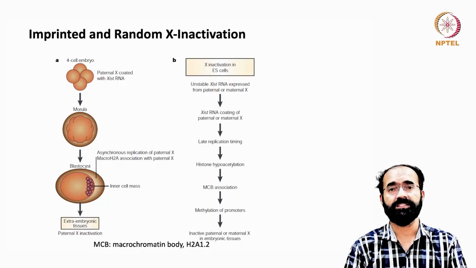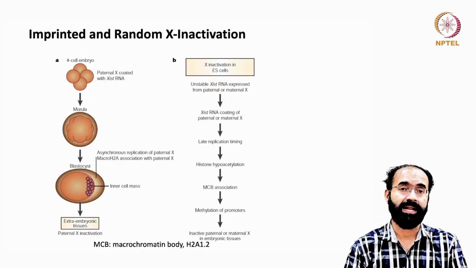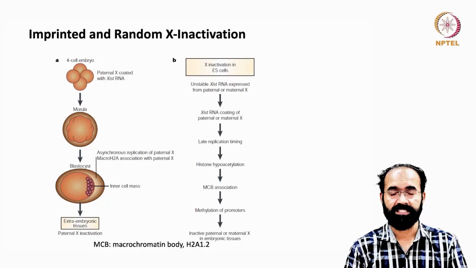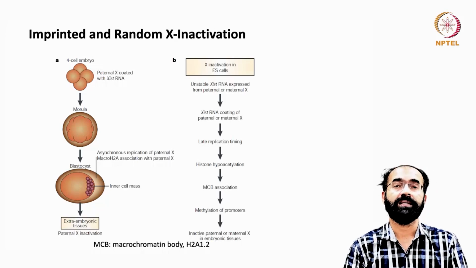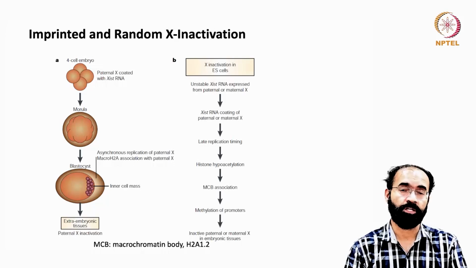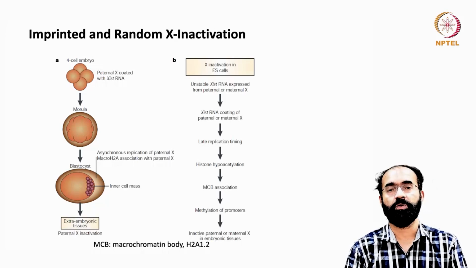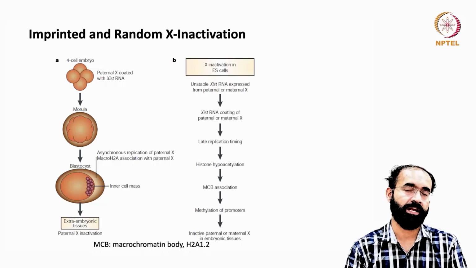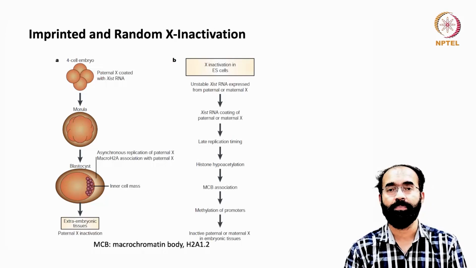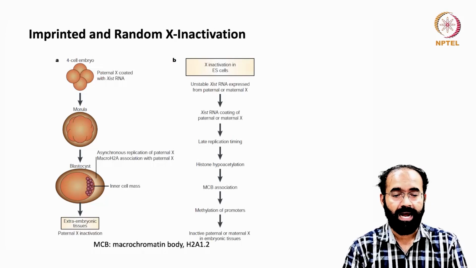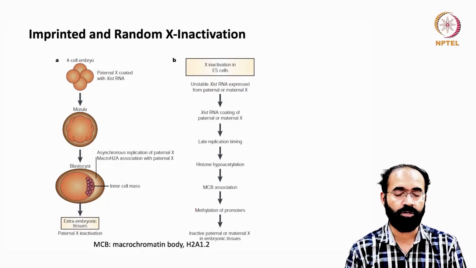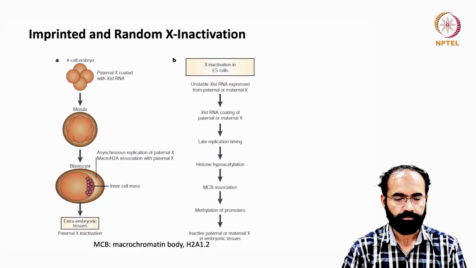Until the blastula stage, the cells have stem cell characteristics, which means they can be called embryonic stem cells. After that they will start differentiating, that is gastrula, where the cells start becoming 3-dimensional. That means you have ectoderm, endoderm and mesoderm forming, organogenesis starts, and the embryo starts developing. So until around the morula stage, the paternal copy remains inactive.